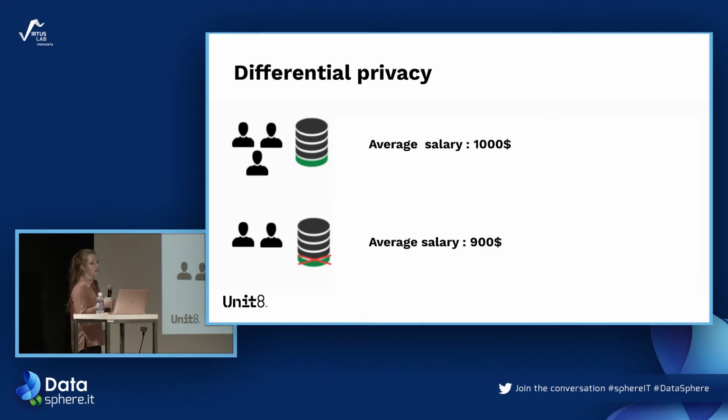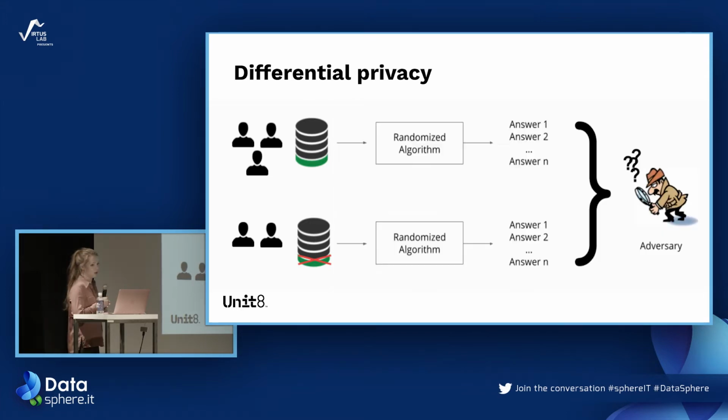And then somebody leaves the company. The average salary changes, so we have to recalculate it, and then we can publish again. And privacy is broken now, because the salary of the person that left the company can be retrieved from our previous results, doing very simple math. And here differential privacy comes in.